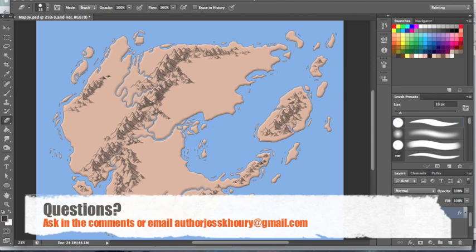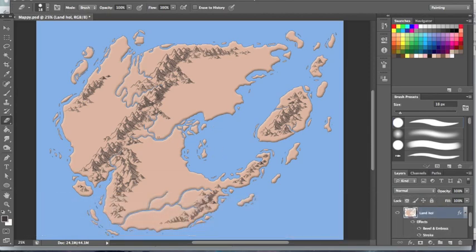Okay, we've got mountains, we've got rivers. We are well on our way to having a fully developed, realized map of this fantasy island. So, thank you for watching, and I hope you'll be back for tutorial number 3, in which I believe we're going to start getting into more details such as forests, swamps, and some of the other land features that are going to be vital to the success of this map.